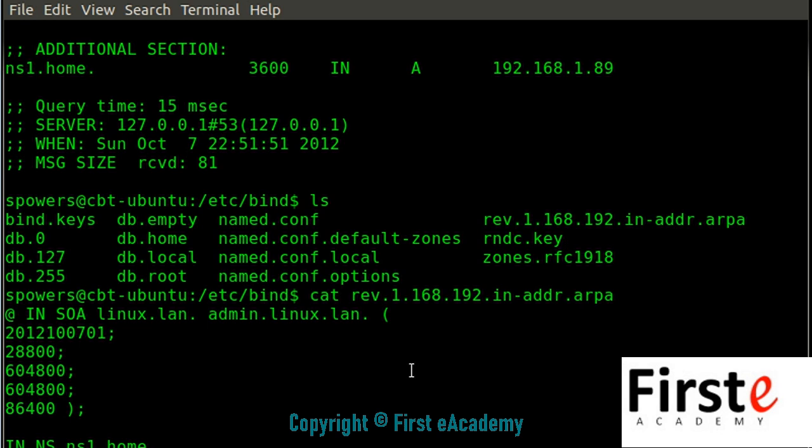Basically, what if I, instead of db.home, had db.cbtnuggets.com? See, I could make a zone file for cbtnuggets.com. I could set my server to be the master for cbtnuggets.com. And then I could edit or add A records with local IP addresses.